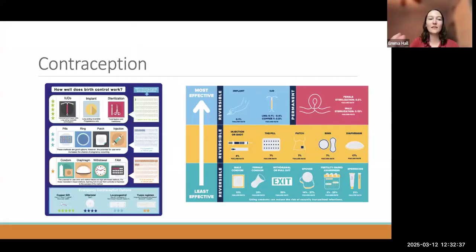So just the first thing, contraception is such a huge, broad topic. It's also something that is extremely common, something that I run across on a daily, if not weekly, basis in talking with patients. But I also think it's very timely. This is something that is being talked about more in the public sphere and in news and media, and something that is really important for us to always keep up to date on, keep talking with our patients about, and keep at the forefront of our minds.